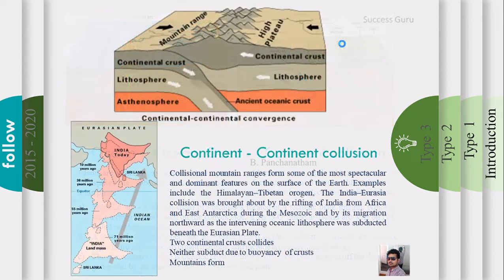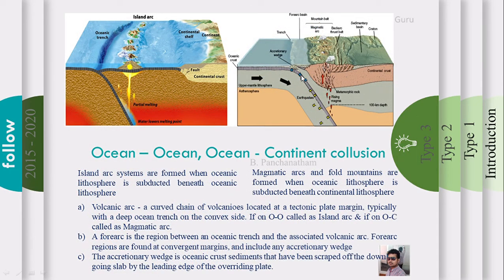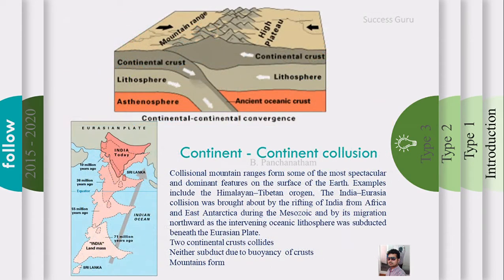And the third one is the continent collision. So remember, a divergent boundary could be on the oceanic floor or on the continent, that is not an issue. But when there is convergence, all of a sudden there will not be two continents that hit one another. So the first stage is ocean collision, followed by ocean-continent collision, and then there may be another continent here, which will come near this and both will collide together. That is what is mentioned here.